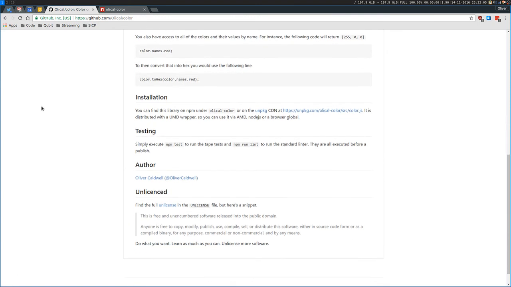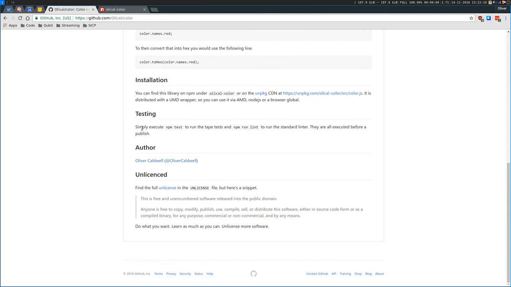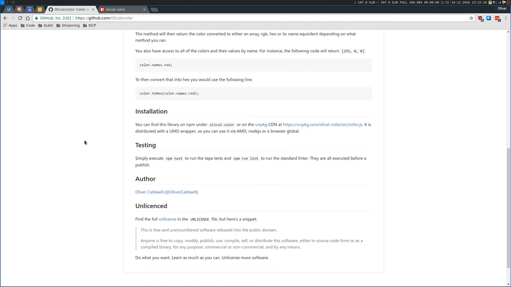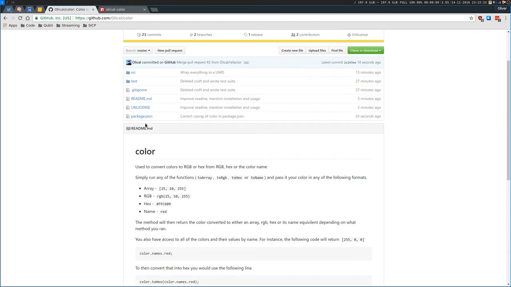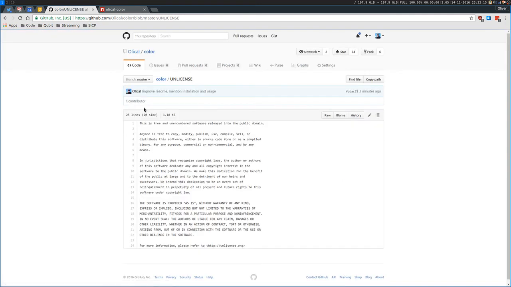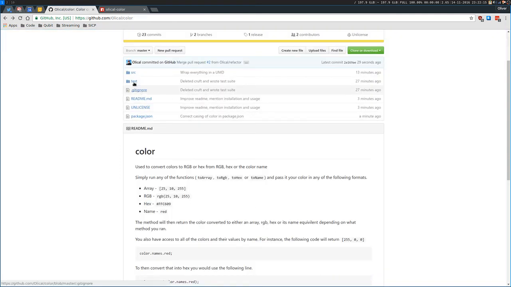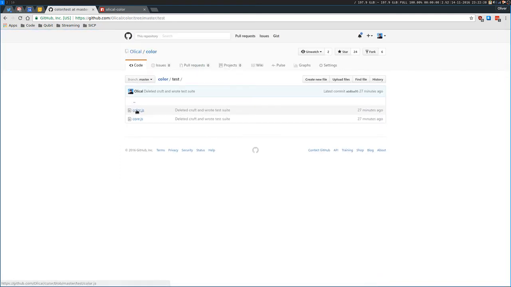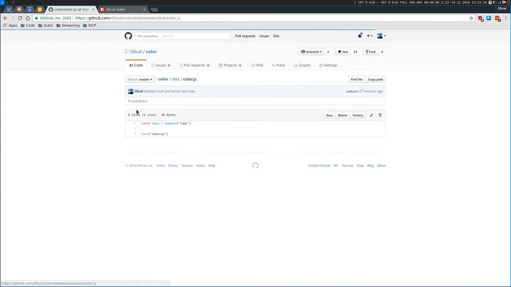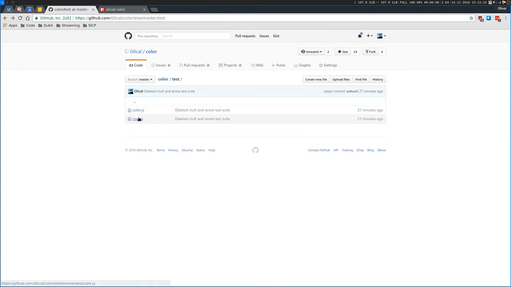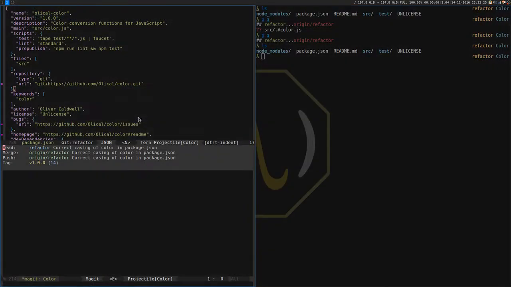So now I've got here, like, that doesn't exist yet, but I've got unpackage, article color, npm test, npm run main, cool, and a little unlicense down here. And then this in here as well, cool. And then I've got my source and my tests. Oh dear, I've got a file there that I don't want. So let's delete that. I'm going to do that in master now.